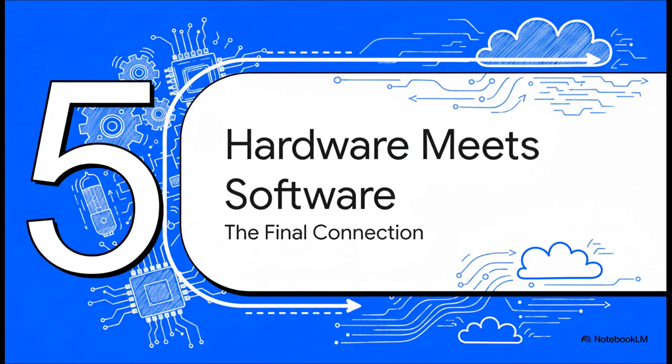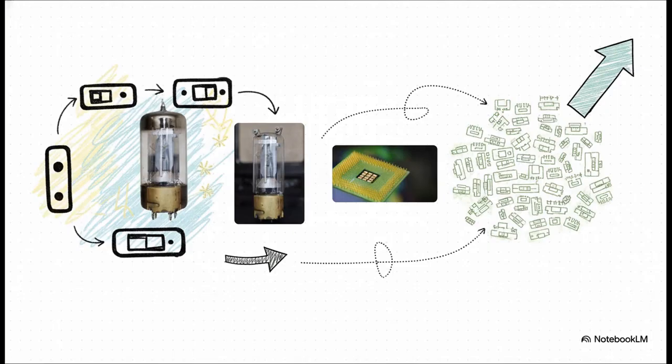All right, we have covered so much ground. We've seen hardware evolve over almost a century, and we've peeked at the basic building blocks of software. So now, let's bring it all together. Let's make that final critical connection between the physical machine and the invisible code. I mean, it really all comes down to this. Just look. On one side, you have a single, big, fragile glass tube that acts as a switch. On the other, a tiny chip of silicon that contains billions of microscopic switches. That journey, from 1 to billions, from the size of a light bulb to something smaller than your fingernail, that mind-blowing leap is the reason we have the world we have today.